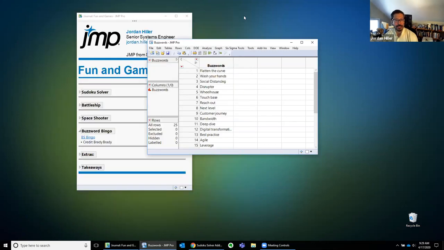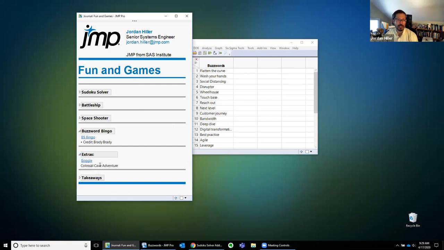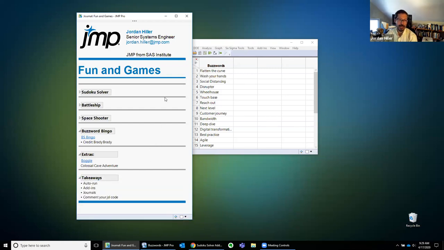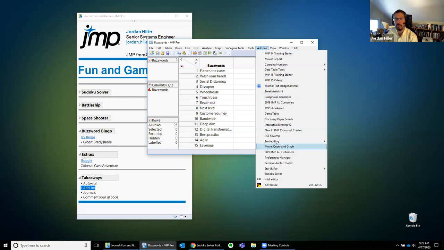All right, so there are a couple of extras I'm not going to get to. Brady also shared a Boggle with us. I have a text adventure written by Craig Hales. Let me just close by mentioning a couple of things that you can consider when giving people scripts or games to play with. Add-ins are a wonderful way to distribute your work because it makes it really easy for the end user. The end user gets a clickable menu item and they don't have to run anything fancy.